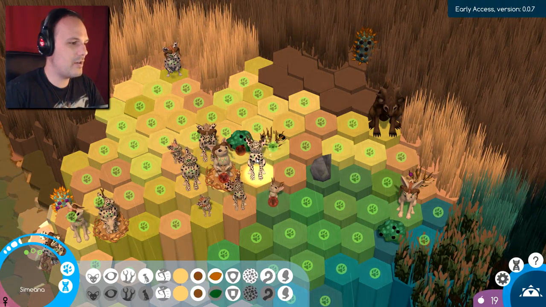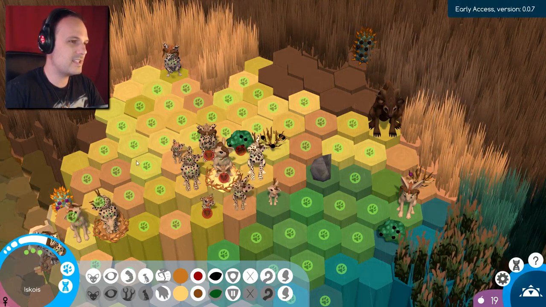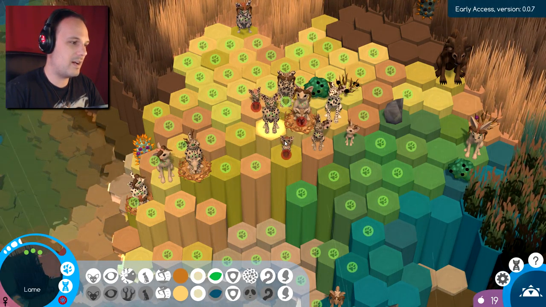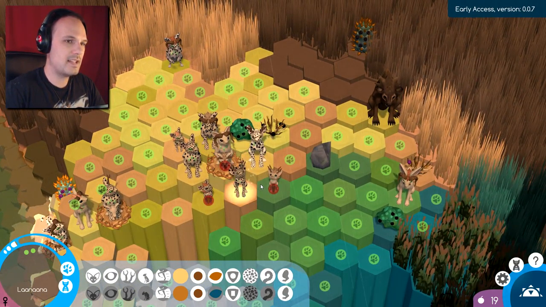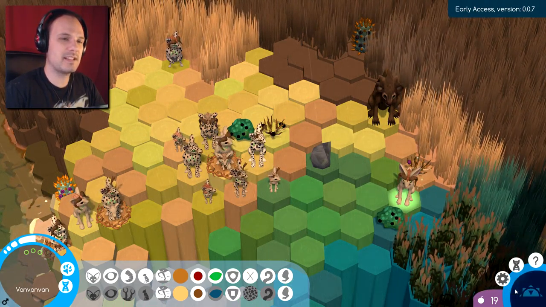Oh, who am I going to attack? What does this mean? These three dots over here. This one has three dots. Well, this has one dot. And this one has three dots that are empty. Huh. That's weird. You know what? I'm not gonna attack yet. Let's see what he does.